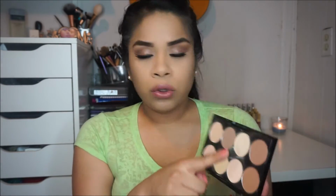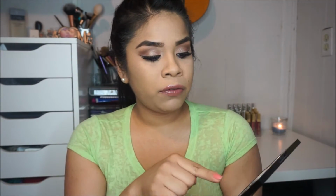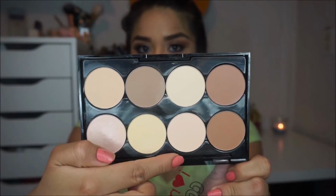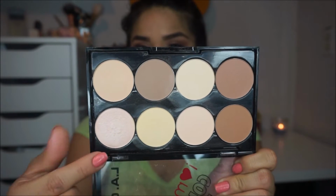So with this palette you get a total of 2 bronzer shades, I would say, and then a contour, which is a lot cooler. And then there is a total of 3 different skin tone colors. So it would be this one here, and this one here. Then they did include a really nice banana shade to highlight and then a shimmery highlight. So you are getting a lot of products in here for $10. That's why I wanted to try it.